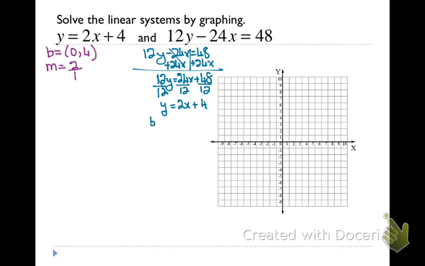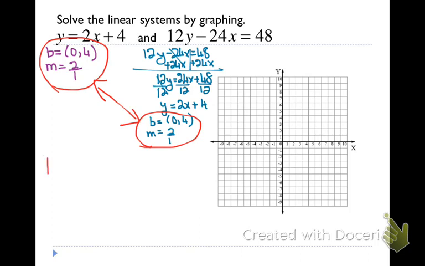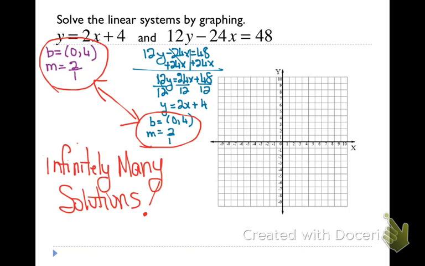Now my y-intercept here is 0, 4, and my slope is 2 over 1, and heads up. And as soon as I do that, I can compare these and say, not only is my slope the same, but my y-intercept is the same. This is the same stinking line. So, that means there would be infinitely many solutions, because if I graph either one of them, I'm going to get the same line, up 2 over 1, up 2 over 1. It's going to be the same line.